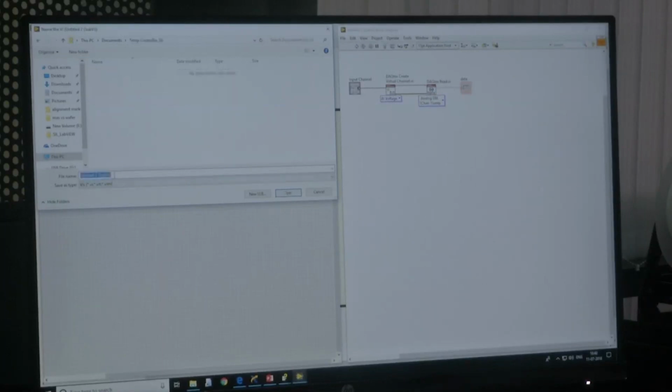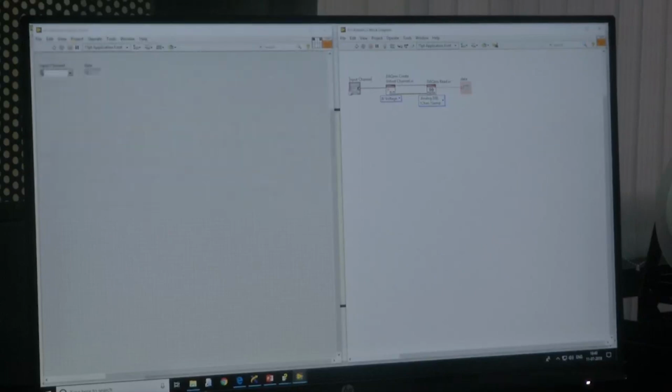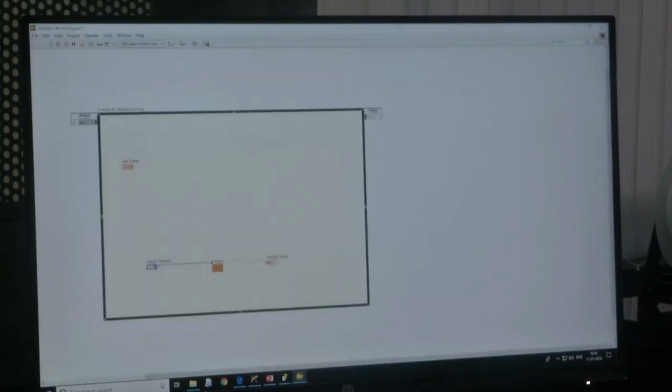Here I will be naming it analog input, AI channel info, AI channel. Okay. So, this I will make as an icon, this also I will make as an icon. Okay. Let me save. So, now the input channel I have done.